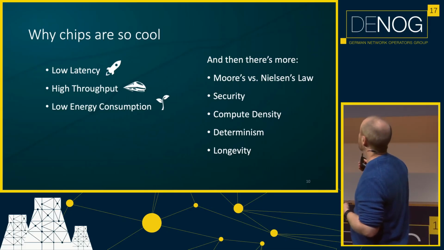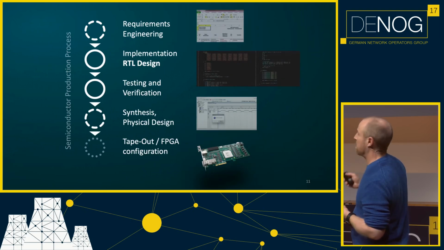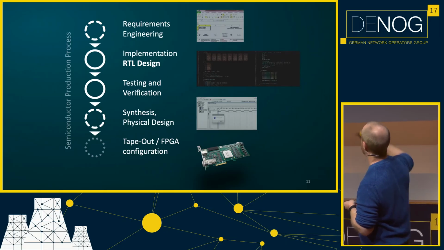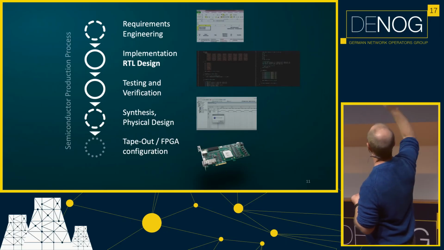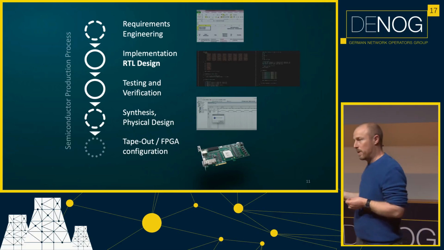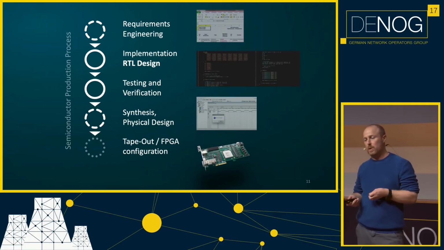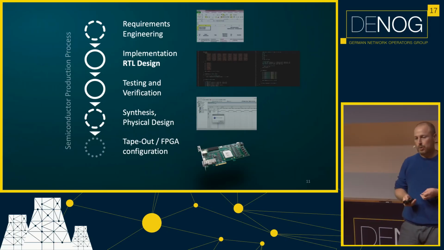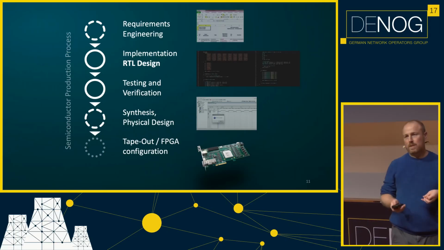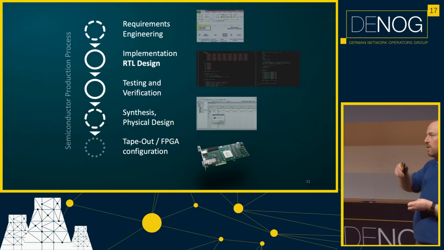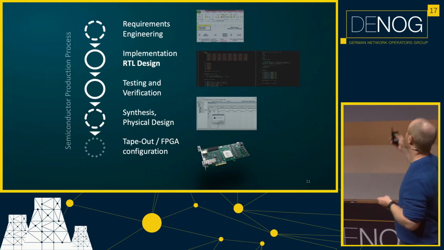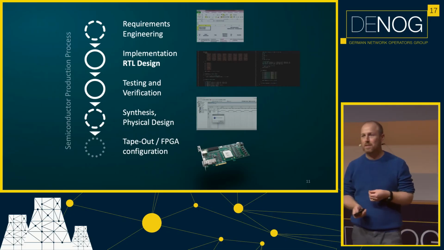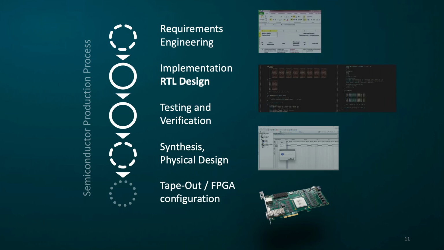How do I get this into my data center? Let's have a very brief look at the development process. It looks a little bit like software, especially at the beginning, where you define your requirements, which is a little bit more work than in software for reasons that I'll get to. Then you start describing your electrical circuit also as code, so kind of like software, but worse, which is also something that I'll get into.